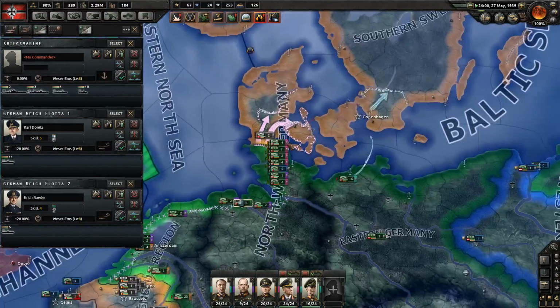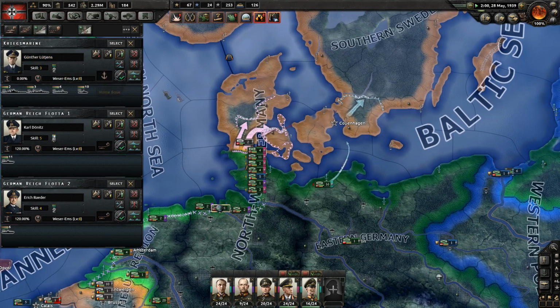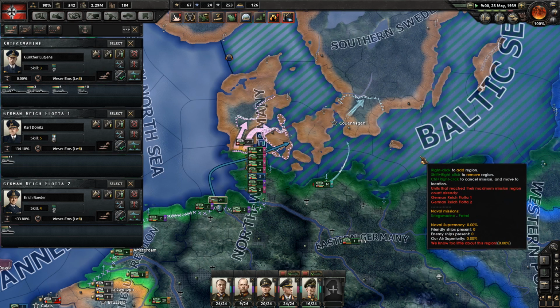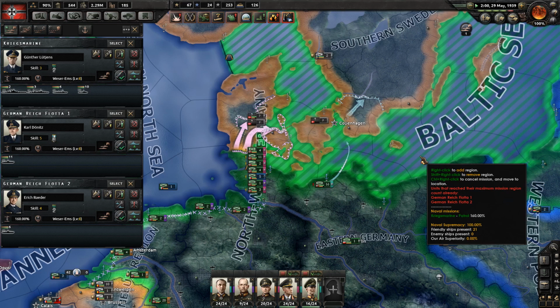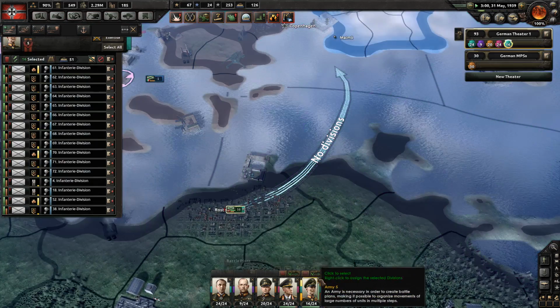So what we're going to do is take this guy, our actual surface battle fleet. It's not that great. We're going to tell them to search and destroy, patrol. There. Kriegsmarine patrol, 100%. Okay, so Kriegsmarine patrol, naval supremacy, 100%. We should be able to do this.